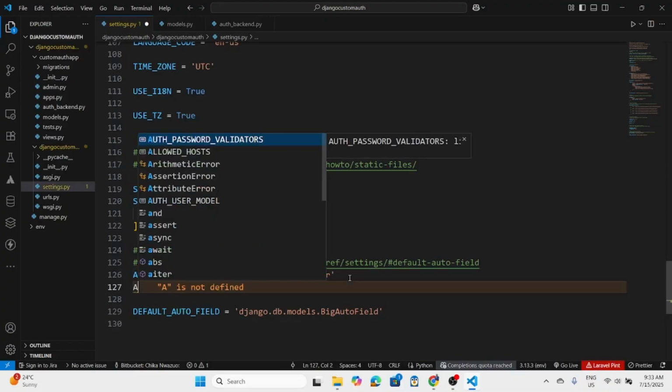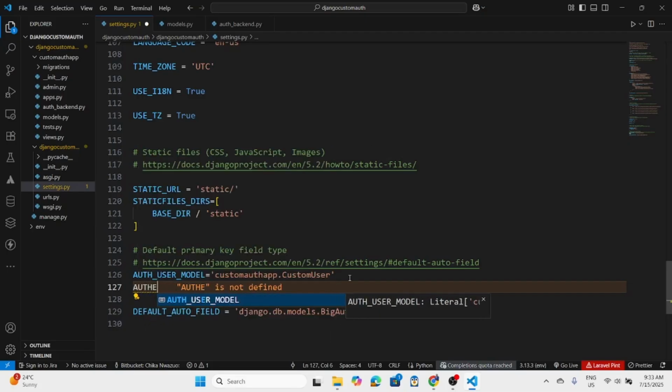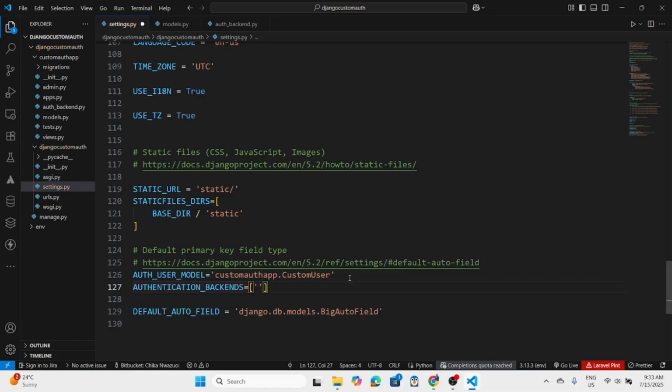Secondly, we say AUTHENTICATION_BACKENDS, all in caps, please, followed by our app name.